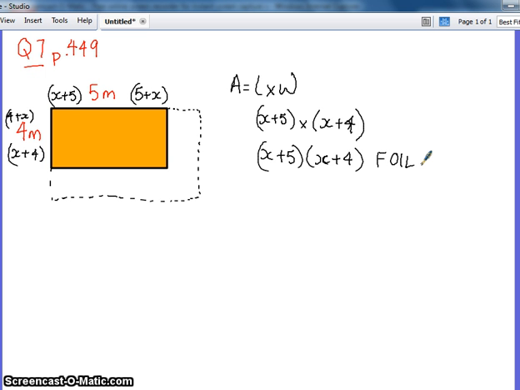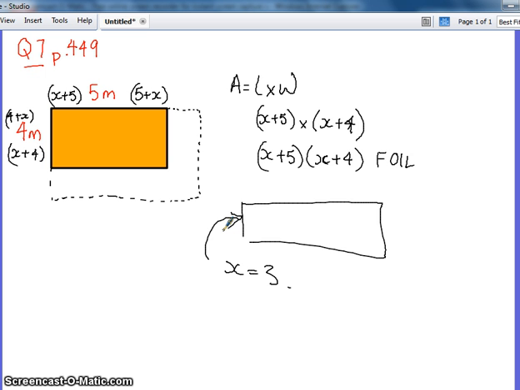And then they say, with your new formula, let x equal 3. So you'll put 3 into everywhere x appears in that new formula, and then you work out the area. That will give you the area, and then you'll have to work out by how much the area increased. You should be able to do that. I'll challenge you to try it, and then we can go back over it.